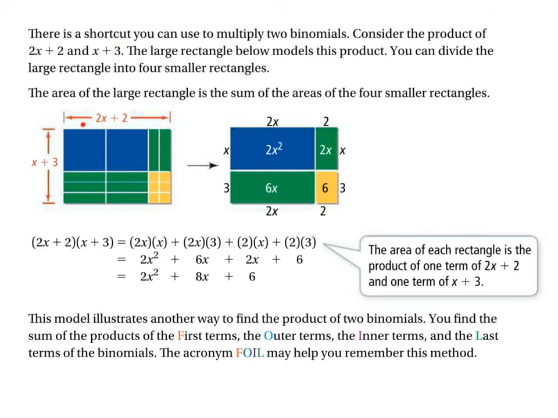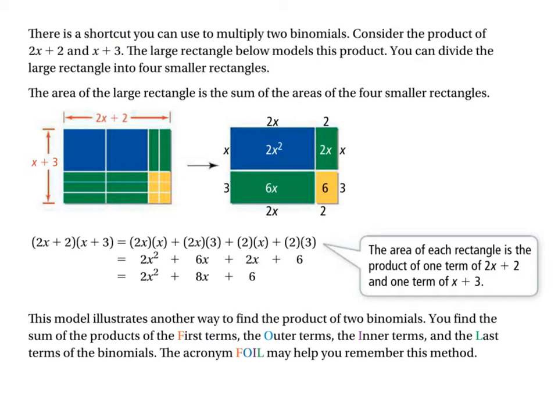Instead of calling this x and 1 across the top, you can just call that 2x. And you can call that 2. Here, x plus 3, instead of having x and 1 and 1 and 1, you just have x and 3. Okay? And then you can see that you're multiplying this x with this 2x, this x with this 2, this 3 with this 2x, and this 3 with this 2 for all the 4 respective areas.